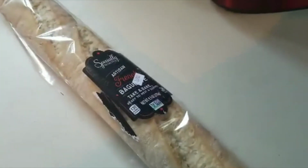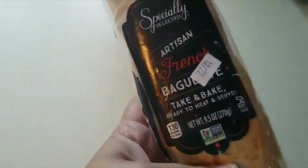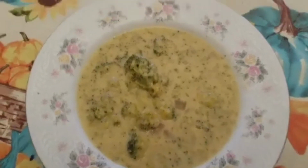So I'm serving the soup alongside this French baguette that I found at Aldi's. It just says take and bake, but we had it frozen. It was sitting out the whole day while I was making the soup, and you just preheat the oven to 400 and bake it for like 5 minutes. It's really simple. But anyways, this is how the soup turned out.